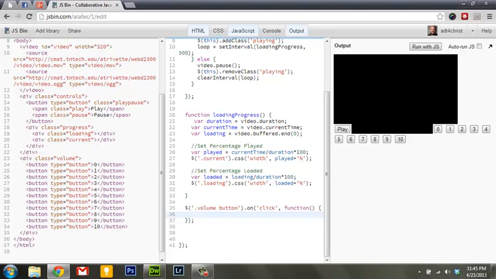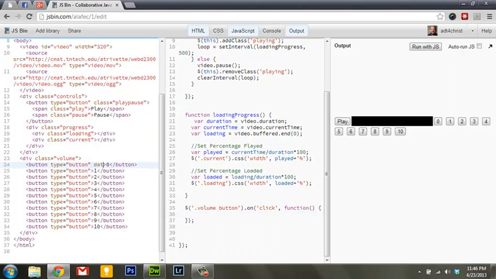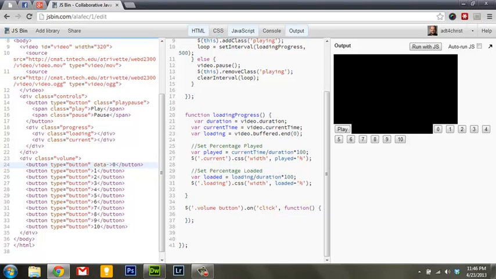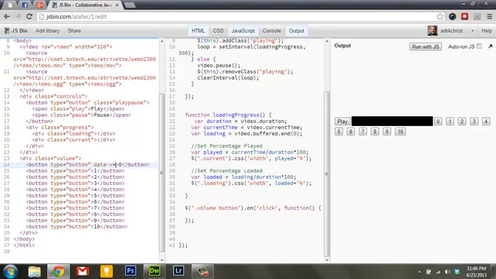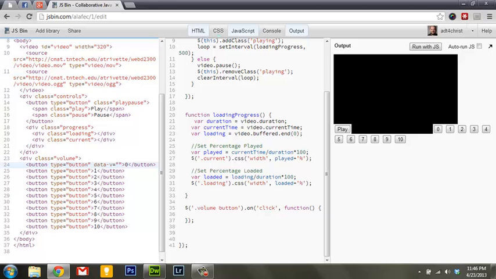So the problem is our event listener doesn't know which one is which, so we need to get the value back so that when they click on 6 it's going to be just a tenth higher than mid-range for volume. So one way we can do this is by assigning a custom data value. So we said before data, we could just call this v, and we could come in here and say 0. And that's going to allow us in JavaScript to be able to reference that particular one.